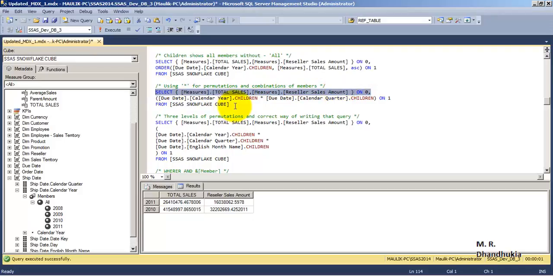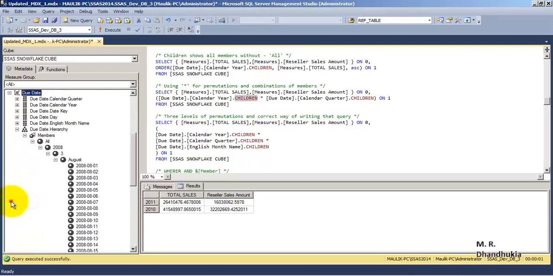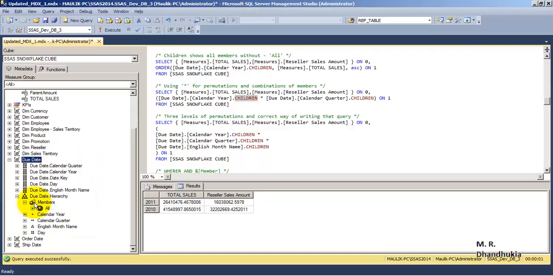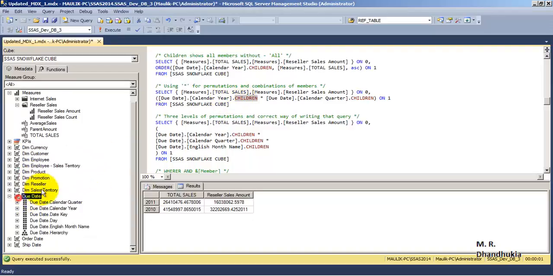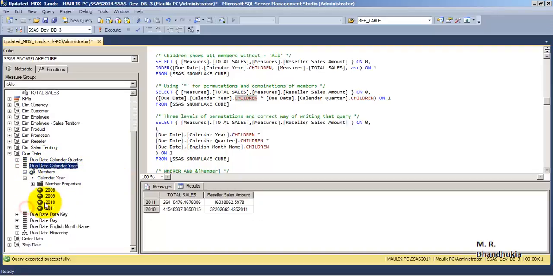But on the rows we want Cartesian product between children of due date dot calendar year, which means these are the 4 values, correct? Due date dot calendar year, so this is due date and this is the calendar year, and it has got 4 members, 2008 to 2011, that is 4 year values, into due date dot calendar quarter.